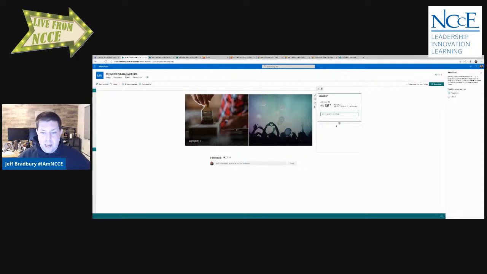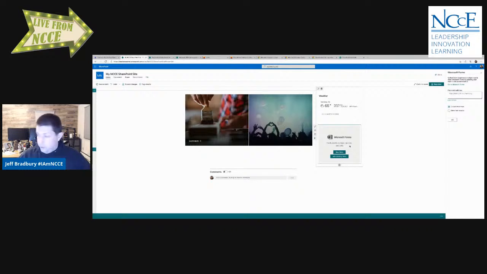So I have the weather app here. Next thing I want to do is add a filing cabinet here. So I'm going to come down here to calendar highlights. I can add a form. We can do that. Let's add a form onto this. And if I want, I can add an existing form. I want to do this really quickly because I know we've got time. Bottom line, you can add a form there.